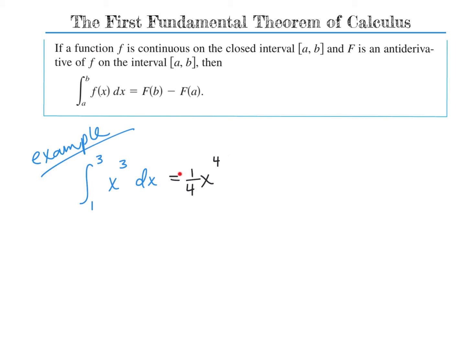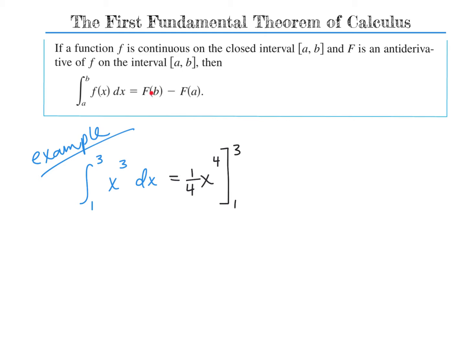Now I can check my work right here and quickly take the derivative to make sure I get x cubed. 4 times 1/4 is 1, 1 less than 4 is 3, so we end up with x cubed. Perfect. Then what I'm going to do is actually evaluate this at b and at a in my next line. Now the way that we can write this, and we'll learn this shortly, is with some calculus notation. In order to evaluate it at 3 and then subtract at 1, we can write it just like this.